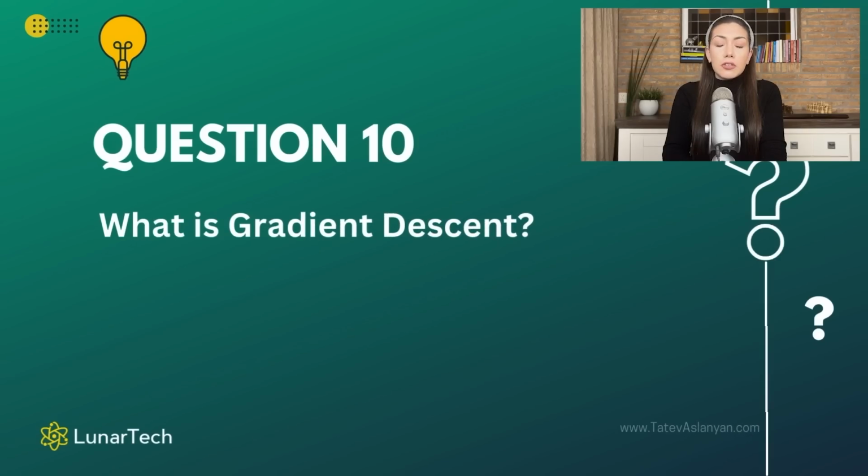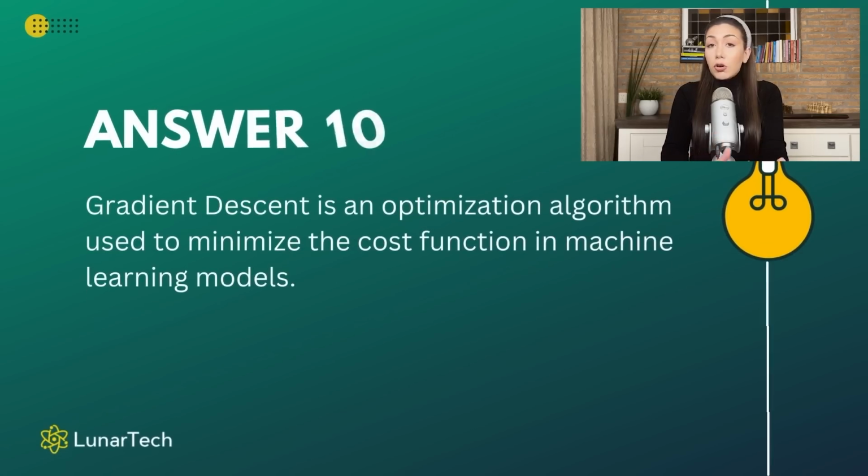The next question is, what is gradient descent? So gradient descent is an optimization algorithm that we are using in both machine learning and in deep learning in order to minimize the loss function of our model, which means that we are iteratively improving the model parameters in order to minimize the cost function and to end up with a set of model parameters that will optimize our model. And the model will be producing highly accurate predictions. So in order to understand the gradient descent, we need to understand what is the loss function, what is the cost function, which is another way of referring to the loss function.